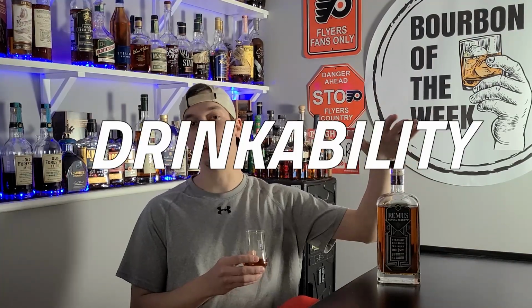Drinkability is where we're going to start on this. 100 proof, and while the taste on this is definitely fantastic, starting with drinkability, it does have a bit of a kick. For a 100 proof bourbon, I do think it has a little bit of a bite to it that I wasn't really expecting. I expected this to be straight smooth, and it's not over dramatic. It's not anything that you can't handle, but it's definitely there. And maybe it's because it's just a bunch of high rye, 36% rye in some of this. That really brings out that burn. There's no real sweetness in this to cover it up either. So you're getting a lot of that ethanol kick with this.